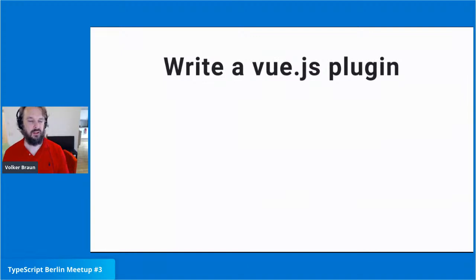Now the final part of putting things together is how do we make a nice syntax? Now we know, of course, in our component I want to have a service, so I need to first figure out which plugin I am running in. There's a bunch of different places where I could be running. So you can ask Vue.js, if there are multiple Vue.js instances running on the same page, which one am I running in?